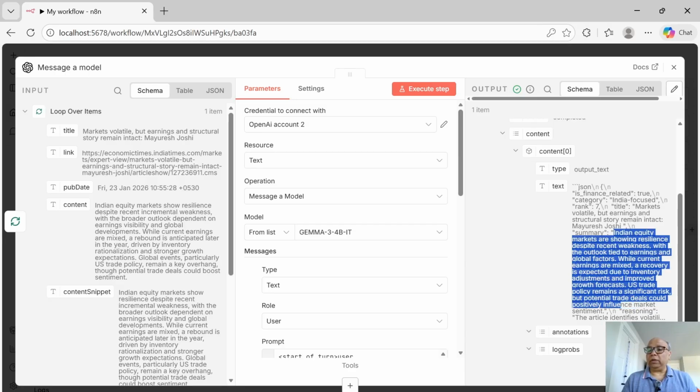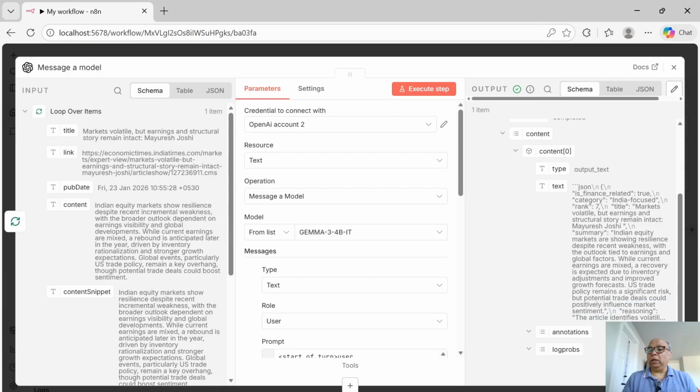All right. Now you can actually see that the summary, we said it should be less than 100 words, is not a verbatim copy of the content, but it is trying to summarize it. It's a different story that this content is also small and we could have used it as is. But overall, I don't want it to be copied as is. So I just want LLMs to summarize it. And then we can see the reasoning.